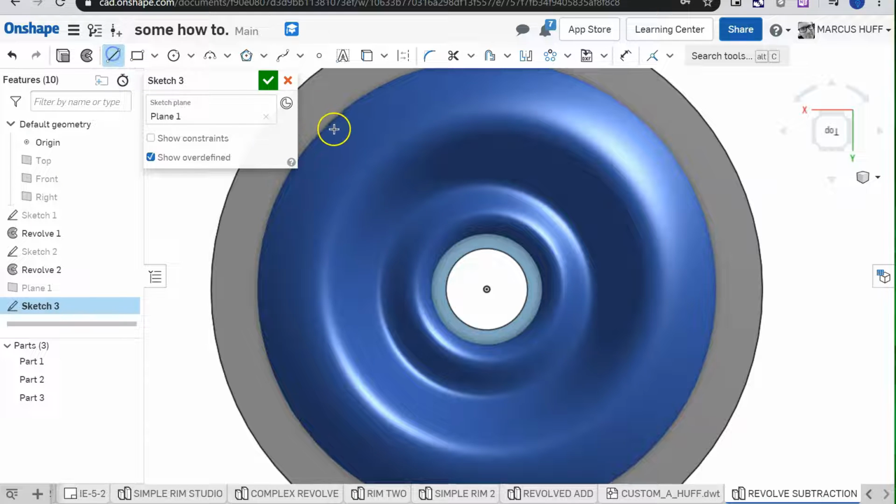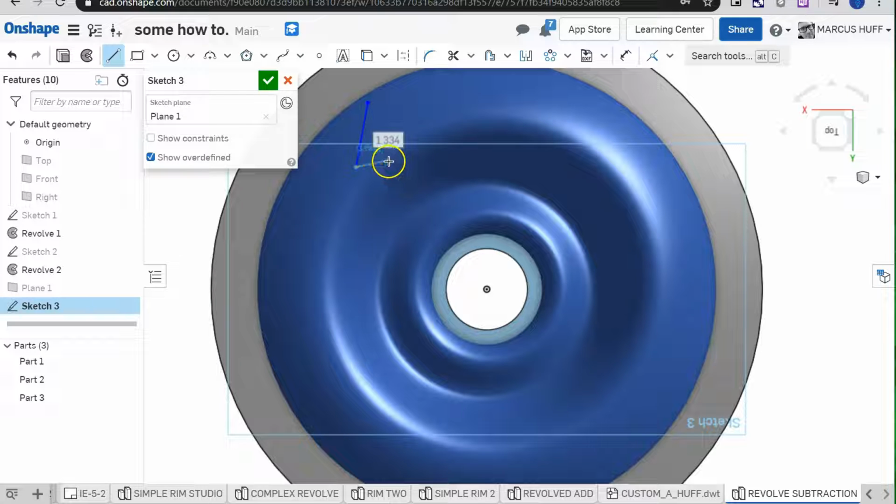So let's just use some lines. Let's say that we want a lightning bolt here. So we're just going to kind of sketch out a lightning bolt shape. Kind of like this, maybe. And the main thing is it has to be a closed loop. So this is our lightning bolt.